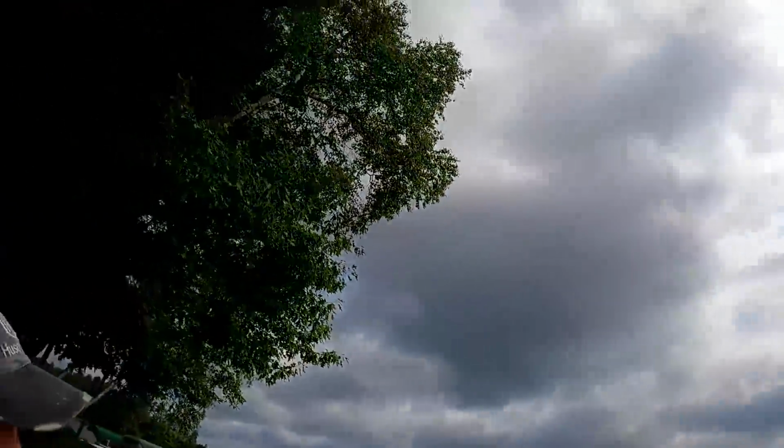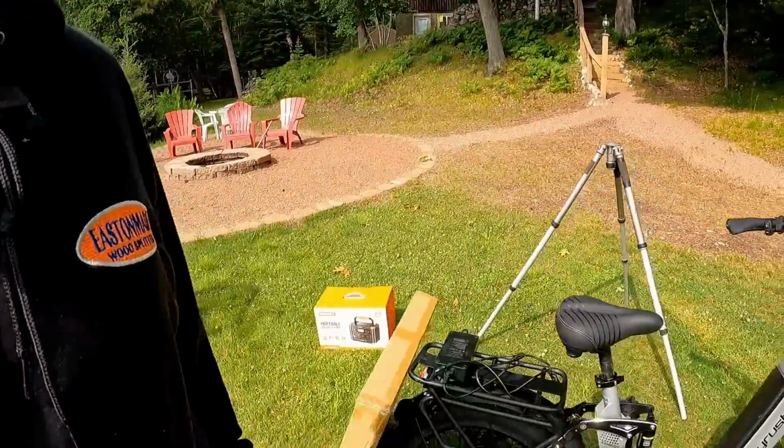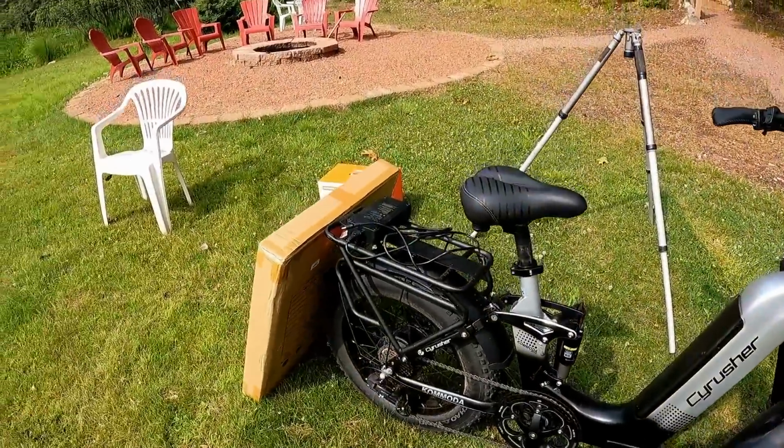And I brought along something I got just before I left that I wanted to do a video on before I left. But we had cloudy days for a few days, and I really didn't have the opportunity to use this product that I received because it was cloudy. And it's kind of cloudy today. You can see there's clouds, but it's supposed to get partly sunny. And this product is a new battery pack. Yes, I got another one. And this is a bigger one. Well, it's a smaller unit, bigger solar chargers. And I brought along the electric bike. I've been doing some riding on it. So we're going to show you all this stuff real soon here.